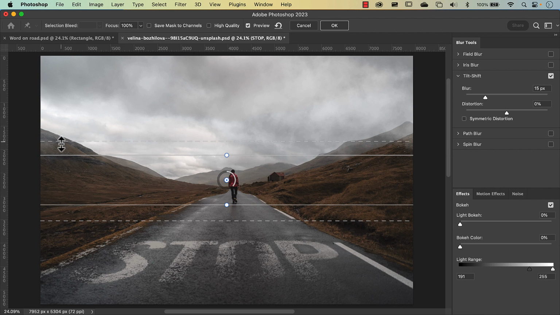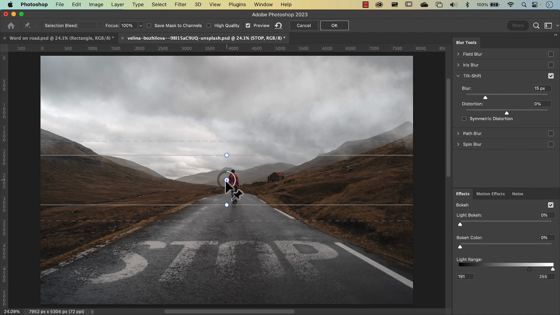The blur that you've selected is here, so it's 15 pixels. So what it means is that from here to here, it will gradually go from 0 to 15 pixels blur, and beyond the dotted line, it will be 15 pixels blur. The similar applies to the bottom here. So from here to here, it's a blur of 0, gradually increasing to 15. And beyond this dotted line, it will be 15 pixels continuously.